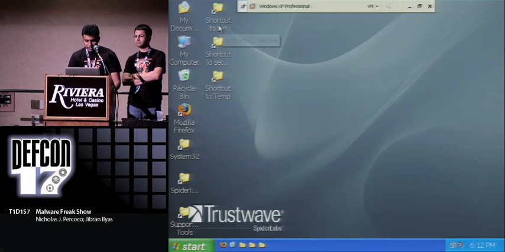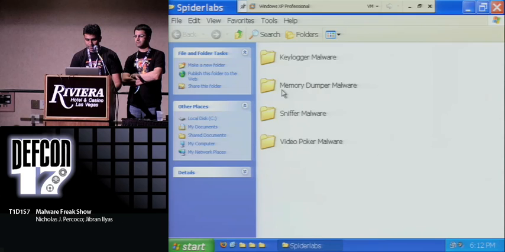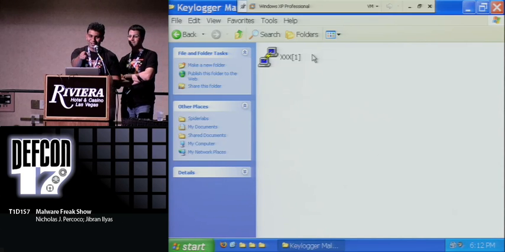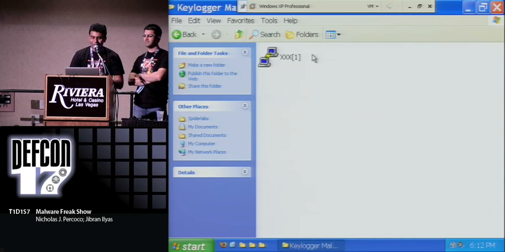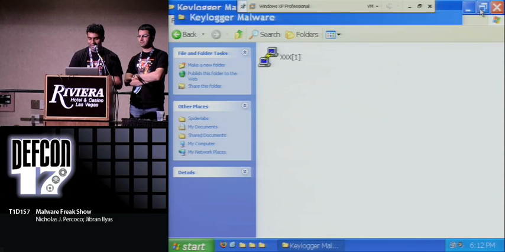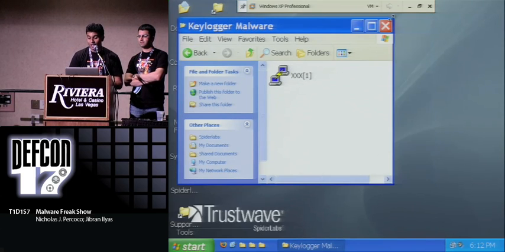All right, so we're going to jump right into the malware. It's a keylogger malware demo that we're doing. If you see this icon, who wants to guess what this application looks like? It's an obfuscated application. Putty, there you go. On the face of it, it looks like a Putty application, but behind the scenes, I'm going to show you what it does.